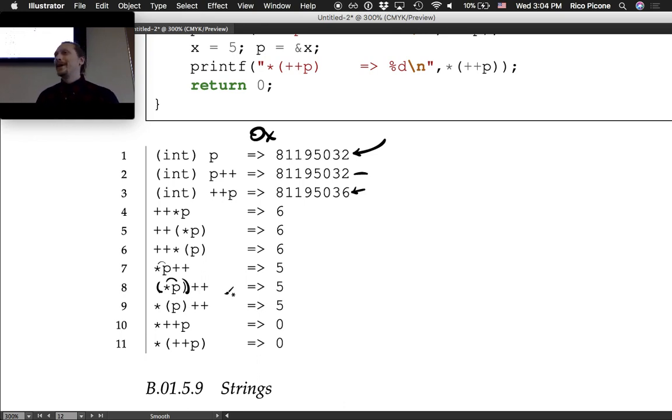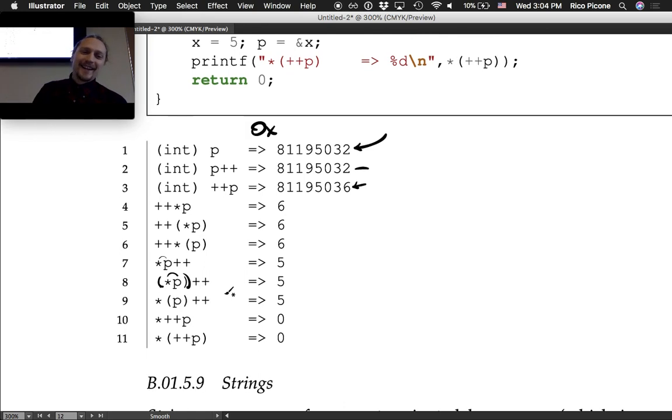And then we get weird. We say increment P first, and then dereference it. So we're incrementing the pointer to a new address in memory, and then we're returning what's there.